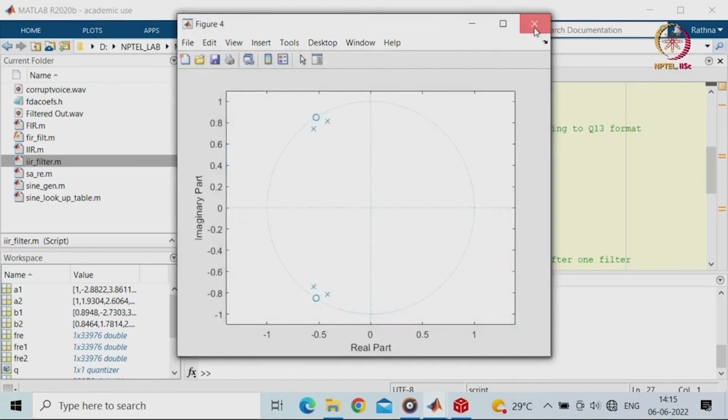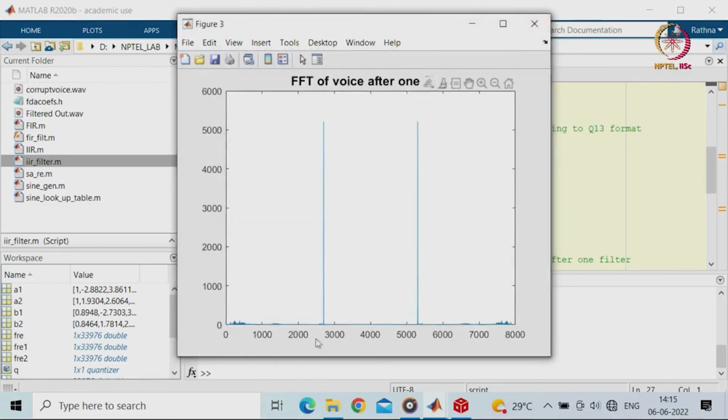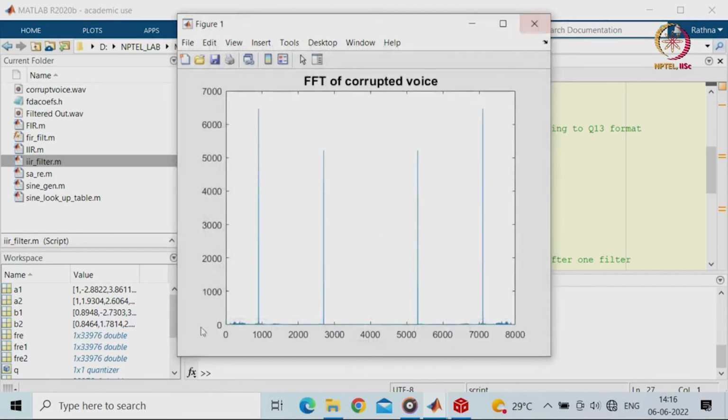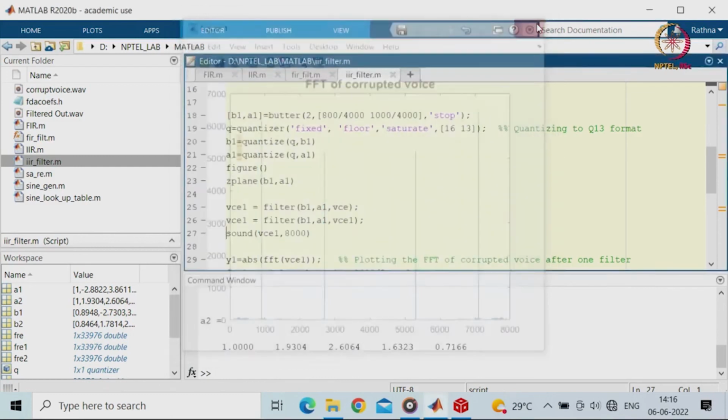Okay. Same thing you will be looking at, only you have seen that 900 hertz is eliminated and only this frequency is present after the first round. Initially these 2 frequencies were present in the voice signal, and one got eliminated.